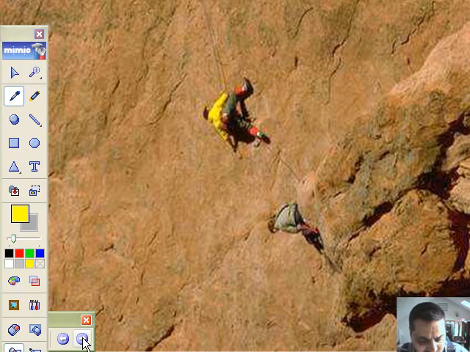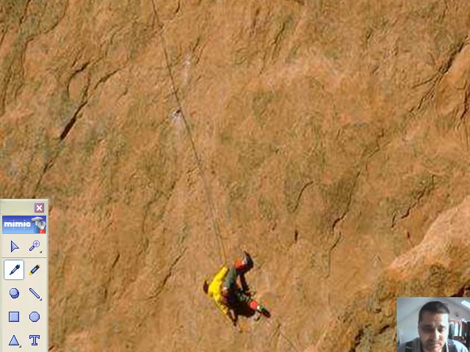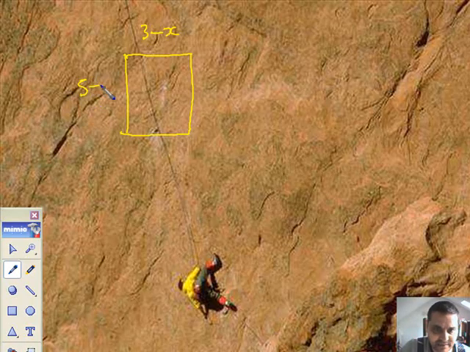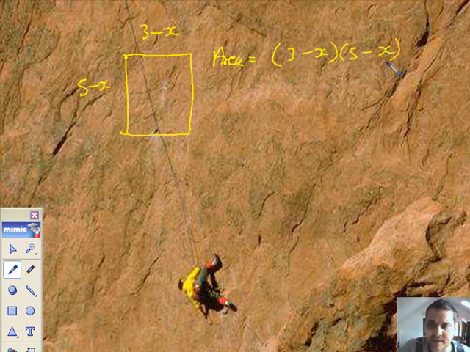Question 2. Write an expression for the area of each of these polygons. Well, rectangles are boring. Let's just do one of them. I'll do the last one. I've got one of these little rectangles looking at me like that. That says 3 minus x, and this says 5 minus x. So to find the area, I've got to multiply that and that. So here I go then. 3 minus x with 5 minus x.